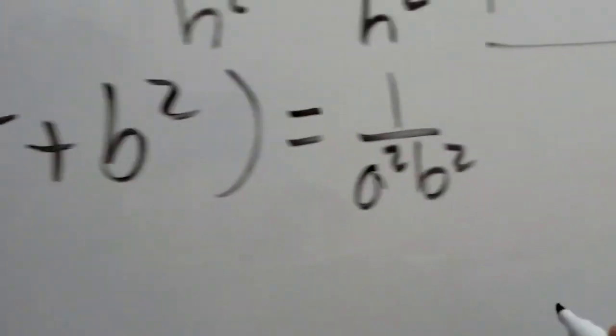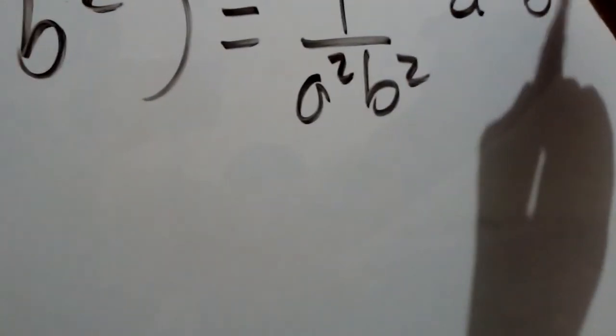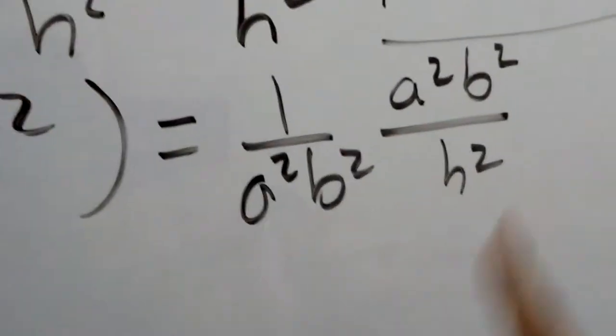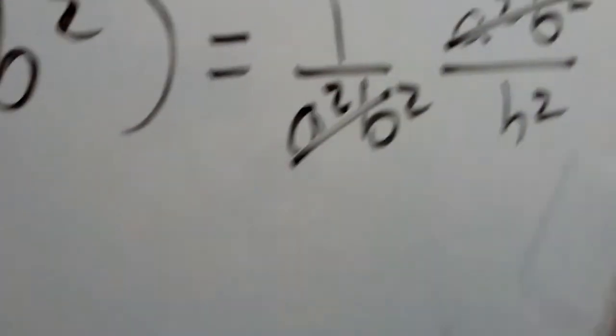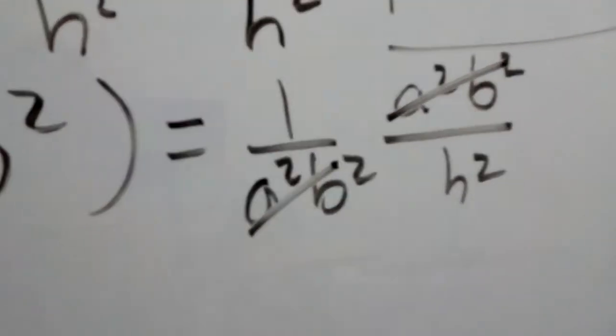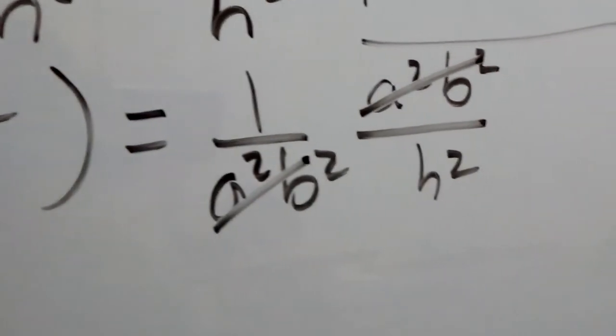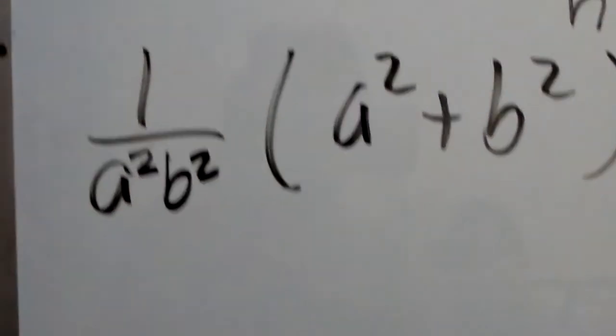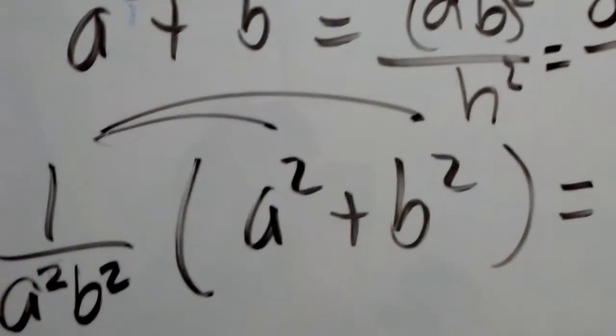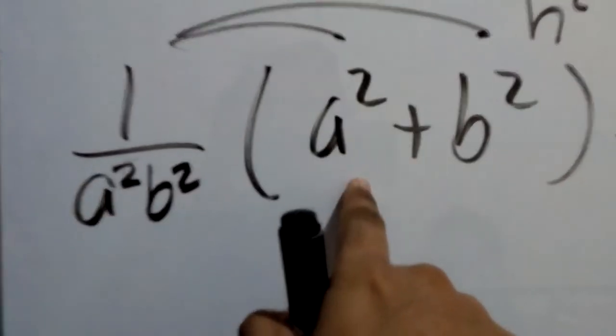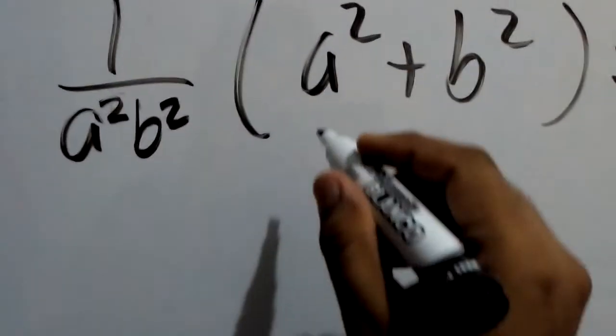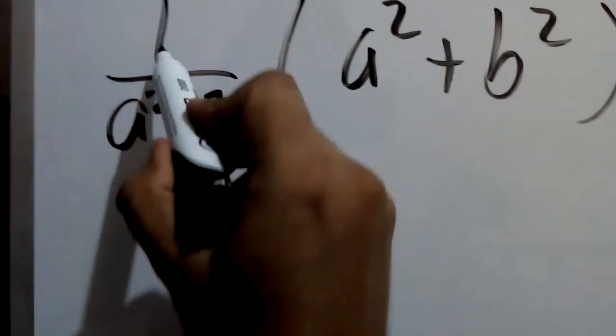Surely you already know what is going to happen in this side of the equation. This will get divided, cancel out, and you will get only the h squared. And here you can expand the multiplication. This a will cancel out with this a squared, so you will get only 1 over b squared.